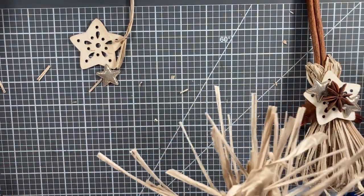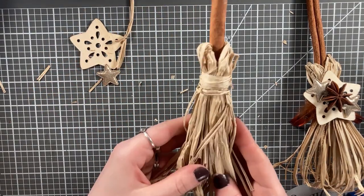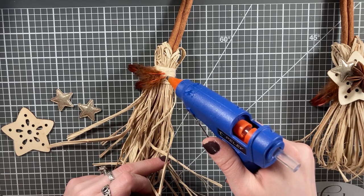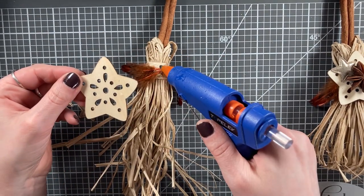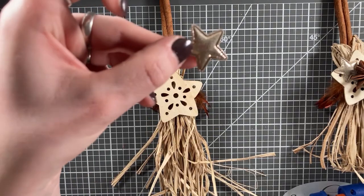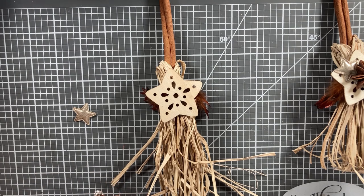Trim your bristles to your liking. You may find that raffia spreads out or curves inwards a bit, especially if it was pre-folded in the pack. Take some feathers — I'm going to use four — and hot glue them to the raffia. I also want to mention that for this one you want a star anise, like you would pick up at a grocery store or bulk food store. That really does help complete it and adds a fall harvest feel, along with the cinnamon stick.